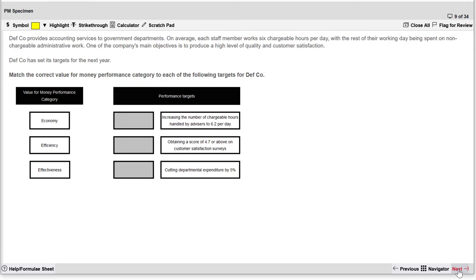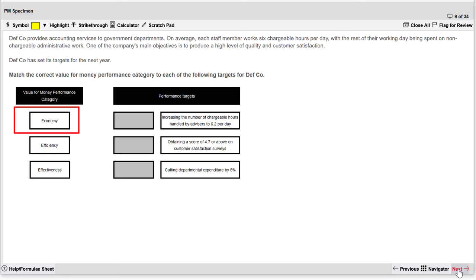I'm continuing to move through Section A. I find another theoretical question on value for money. Not such a bad topic. I'm going to exploit the easy marks here. I'm going to refresh my memory before that I read, and I remember effectiveness. That's measuring, does the organization reach its objectives or its mission? So you've got to find the mission of this organization.